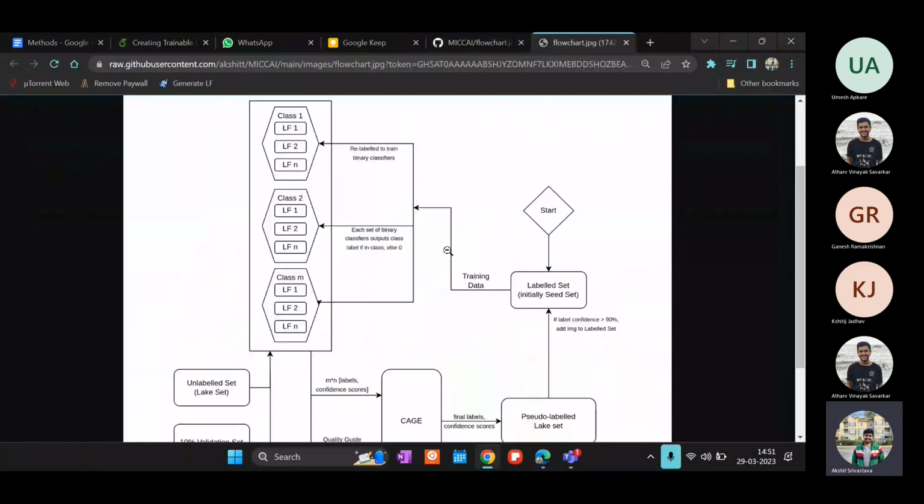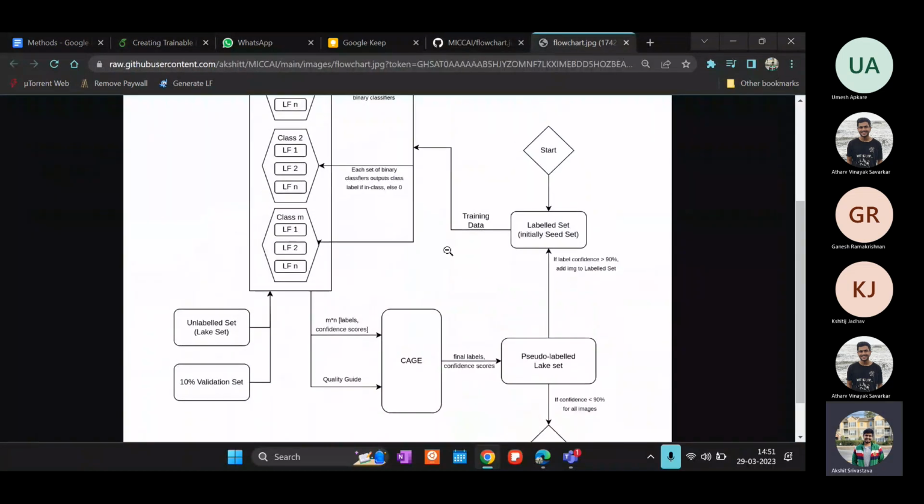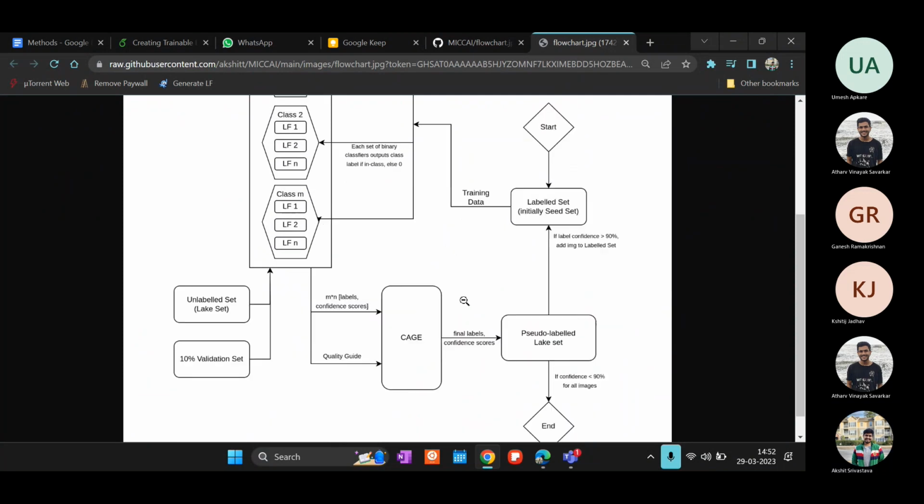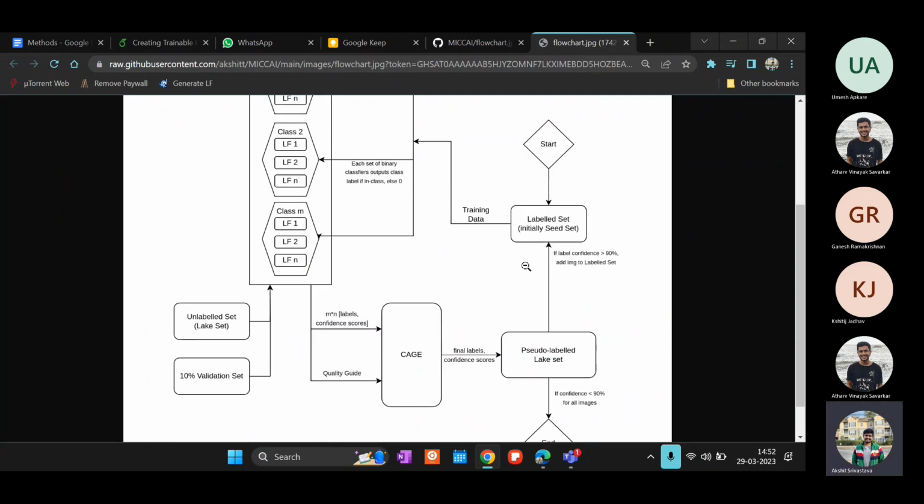Basically, we can propose this as a framework of its own, where we have multiple labeling functions per class, and they all train on a limited data set, and then they feed their labels and confidence scores to Cage, where it aggregates and gives the final labels. So this entirely could be a framework of its own.